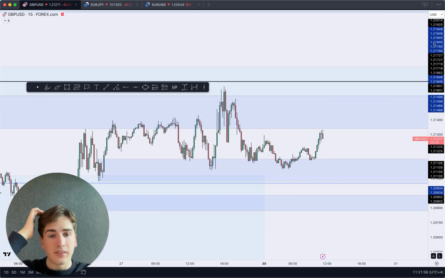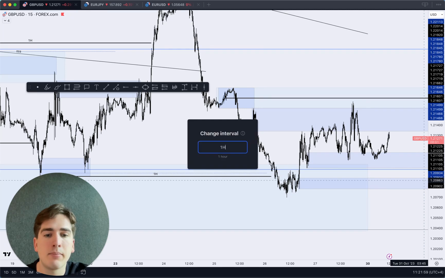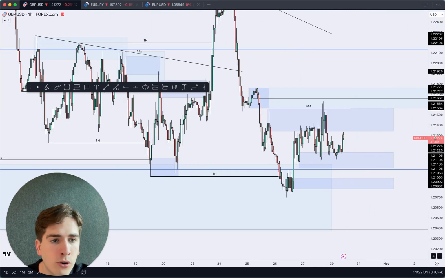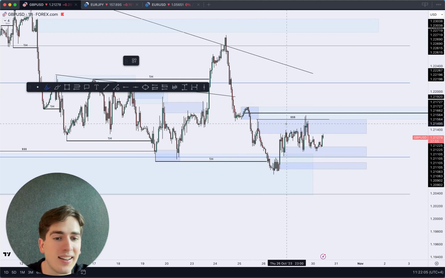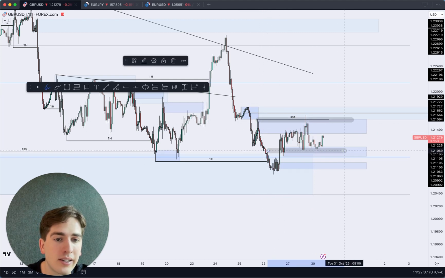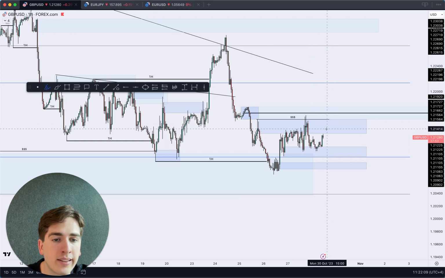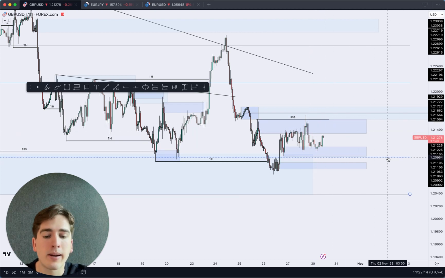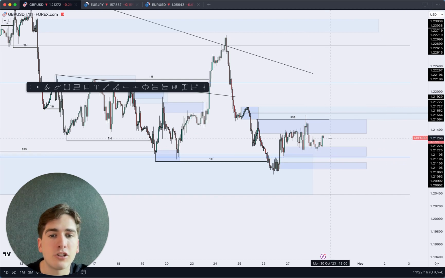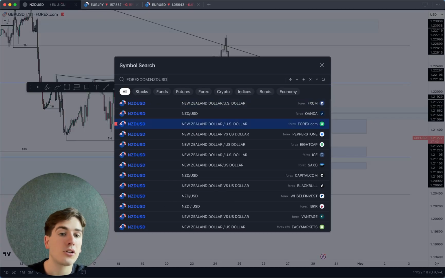Moving in towards the 15-minute time frame. 15 is slightly messy on GU, that's why I like the 1 hour more. The 1 hour is also still looking very bearish, but as we can see once again, crazy choppy price action over here, very rangy. But I'll be looking for further downside from pound dollar for sure. For now, not really focusing on pound dollar too much due to the corrective nature. But I showed you guys what I'm looking for.